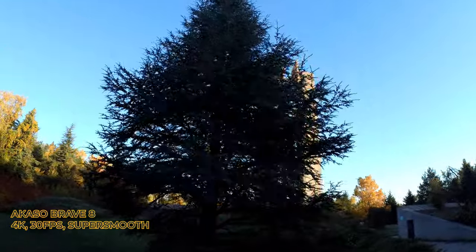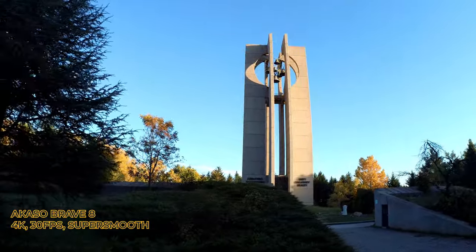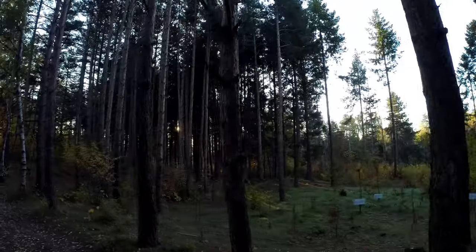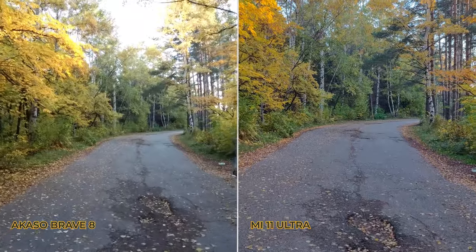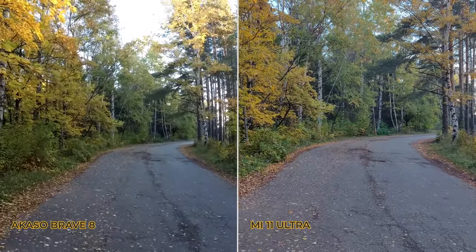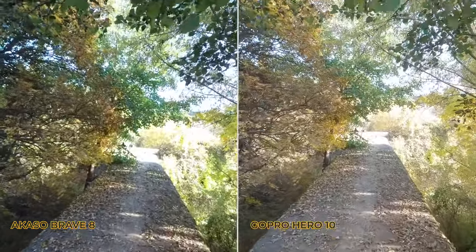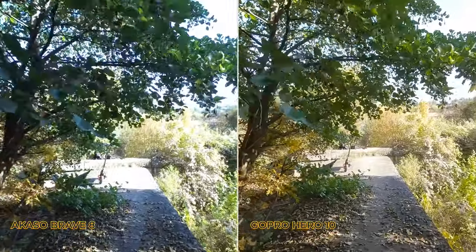Consistency is there only if the day is bright. In an early autumn morning with a lot of contrast, the camera fails to deliver good dynamic range — there are many areas that simply appear too dark. I've compared the image quality to the Mi 11 Ultra's ultra-wide sensor, which uses the exact same image sensor paired with OIS, and the result was well in favor of the smartphone, showing drastically better footage. GoPro Hero 10 also has the overall ability to capture more details, doesn't suffer from the lens softening described earlier, and stabilization feels better too.